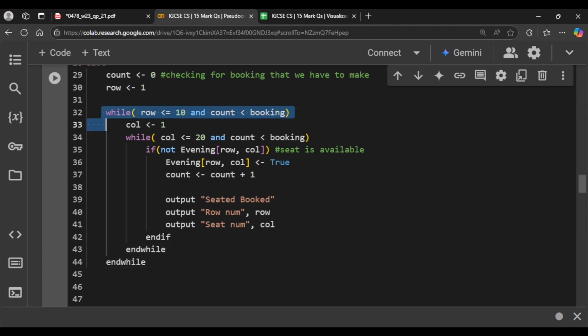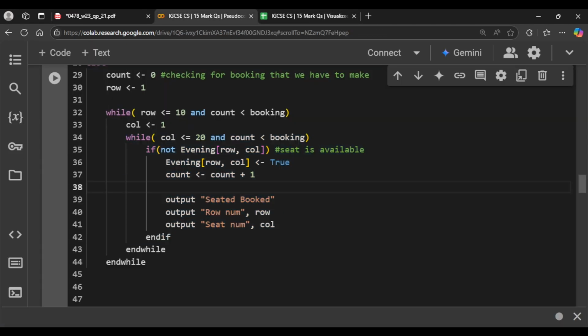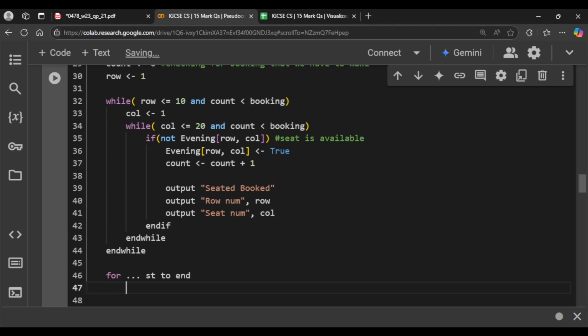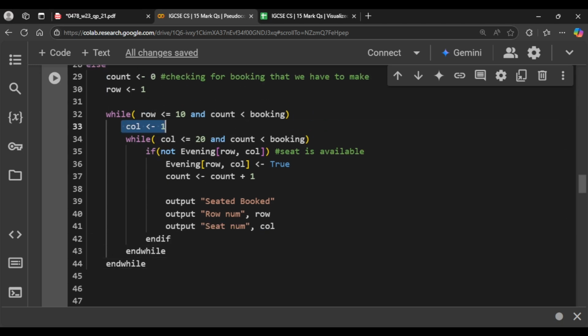Okay, now if I leave it like this, this will go in an infinite loop because row is initially set to 1 and column is also initially set to 1. So this will keep on running for 1 forever. We are never changing the value of rows and columns because we are not incrementing it manually. Again, a for loop does it for you for something start to end. Here you have the code, and then you write next v, let's say. So this next v means that you need to increment the value of v by 1. But in case of a while loop, you don't have this liberty, so you need to manually increment the counter. Otherwise, it will always end up going into the infinite loop and will basically corrupt your code.